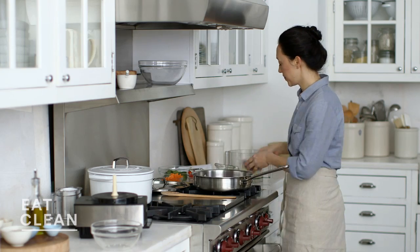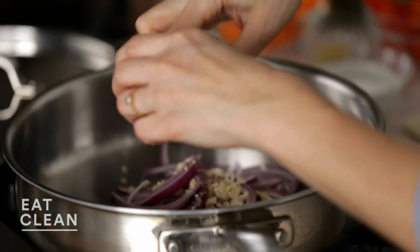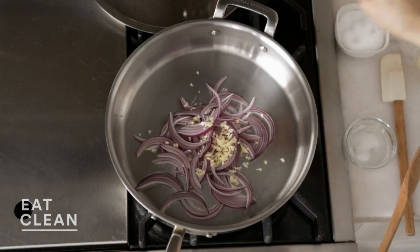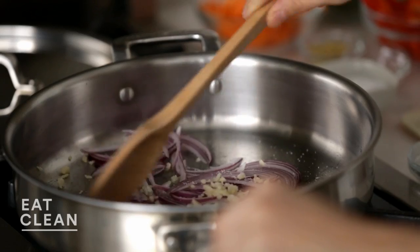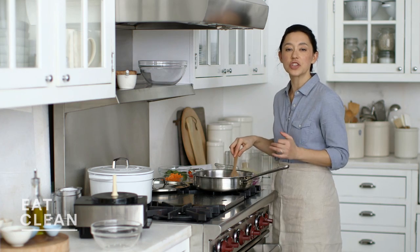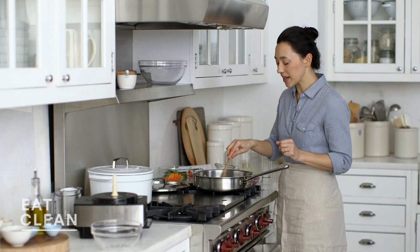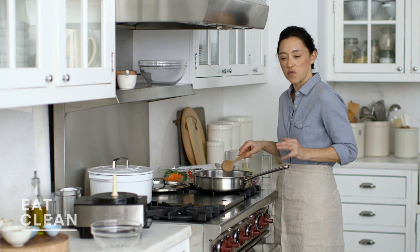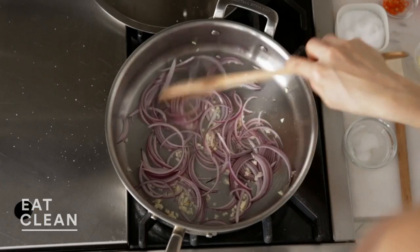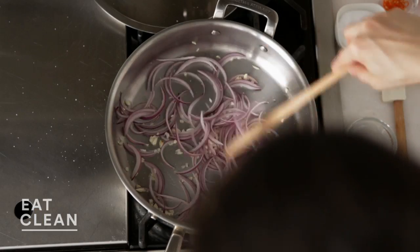That's about right. And then 2 cloves of garlic minced. We're going to use the other 2 a little bit later. Little pinch of salt. So I'm using coconut oil here. You can also use extra virgin olive oil. What I find with the coconut oil and the chili and the ginger and the garlic, it really takes it to a very nice sort of warm Asian flavor profile. Also, it's just a great way to use more coconut oil in your diet.